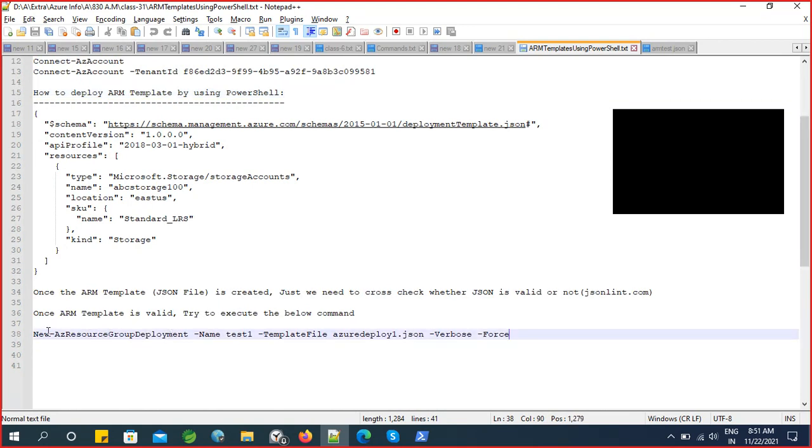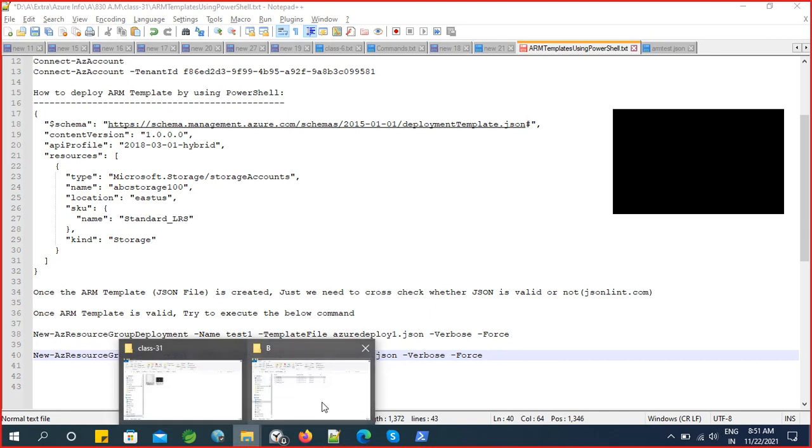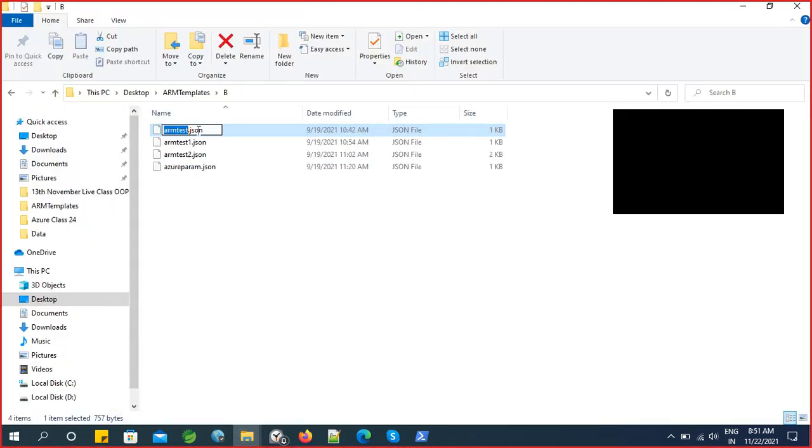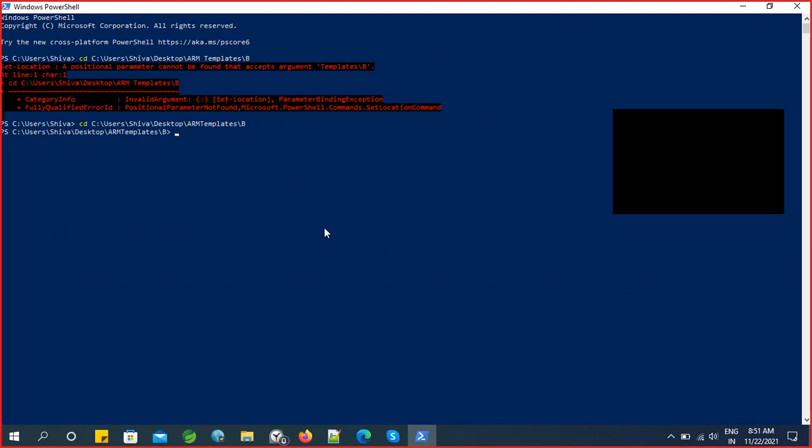This is the predefined command we have, right? Here, instead of deploy one, we need to provide the ARM test, arm test.json, right? Yes, just copy this command and paste it here. Click enter.